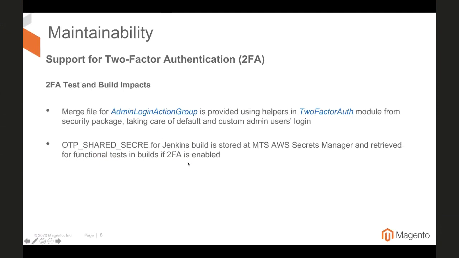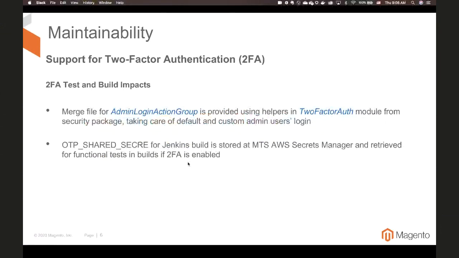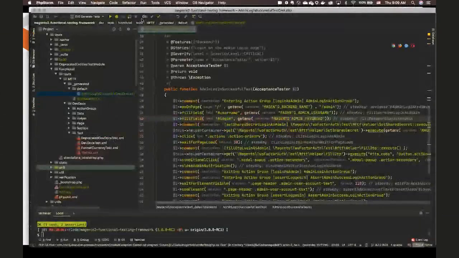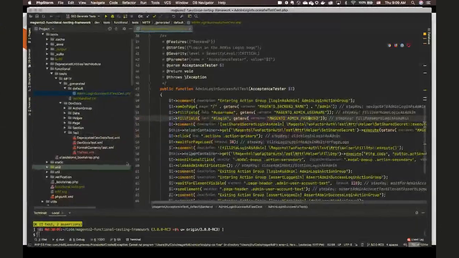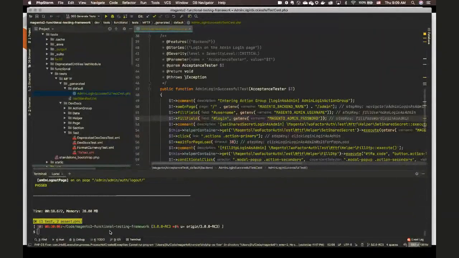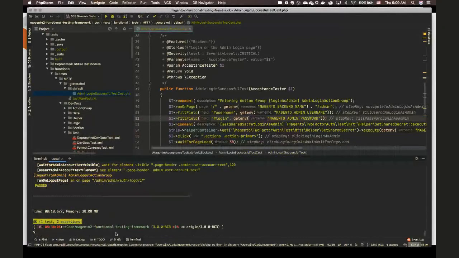Then I will show some examples. So I have a Magento instance with the security package installed. This is a fresh install. I did set up the 3 Magento CLI commands to get started.